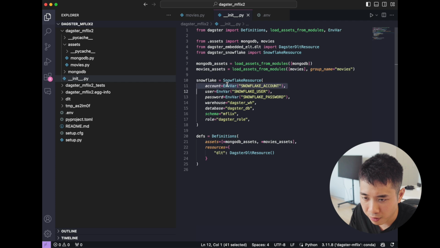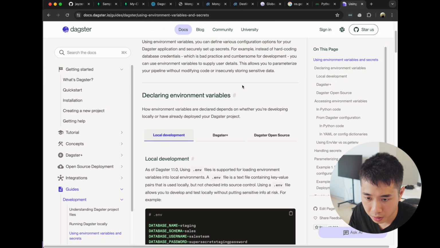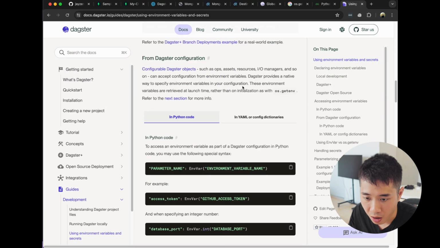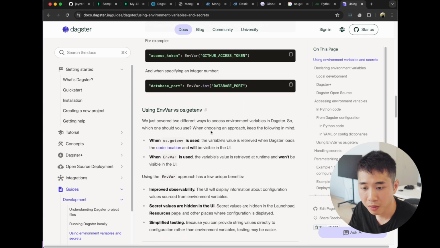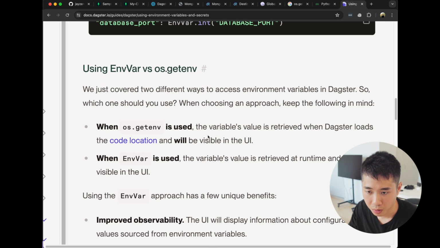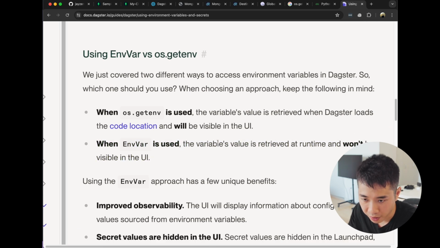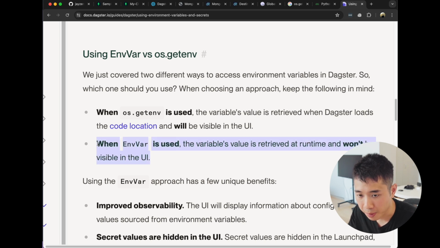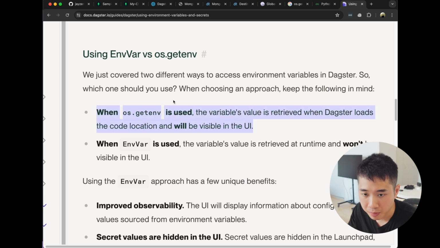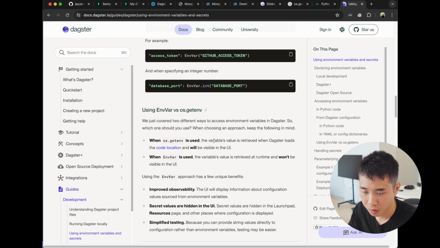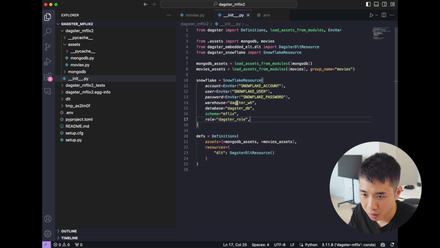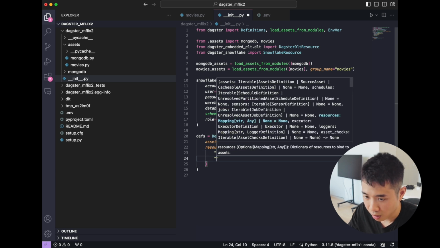What is EnvVar? The difference between using EnvVar and os.getenv is here. Using EnvVar, the variable's value is retrieved at runtime, and it won't be visible in the UI. Whereas using the regular os.getenv, Dagster loads it statically. So go back to the code base, take this Snowflake resource, we'll plug it in here. Let's call it Snowflake.